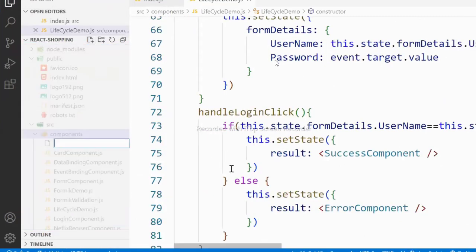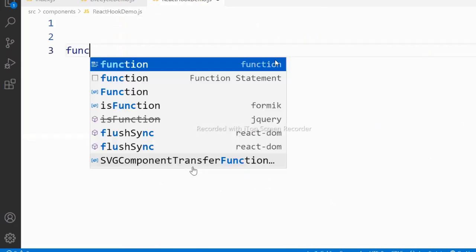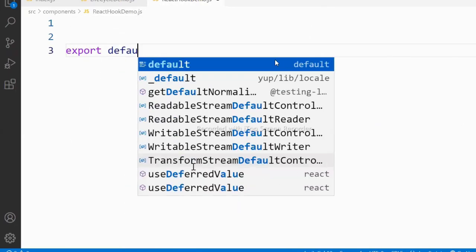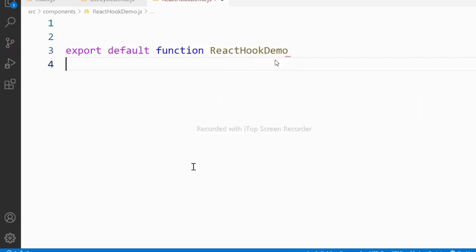I will add a new component, React hook demo. Let's create a function: export default function ReactHookDemo. That is the component.